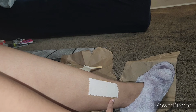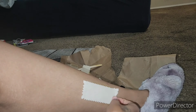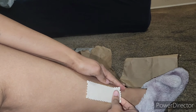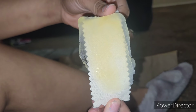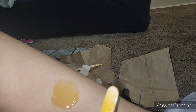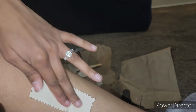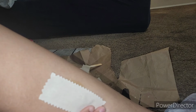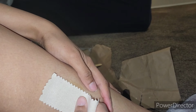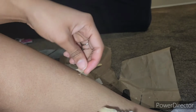By the way, the thinner they are, it hurts like hell. Alright. Oh, yeah. Ooh. Alright. All that pain for nothing. Oh, I was savage for that. I see how hard I just went.